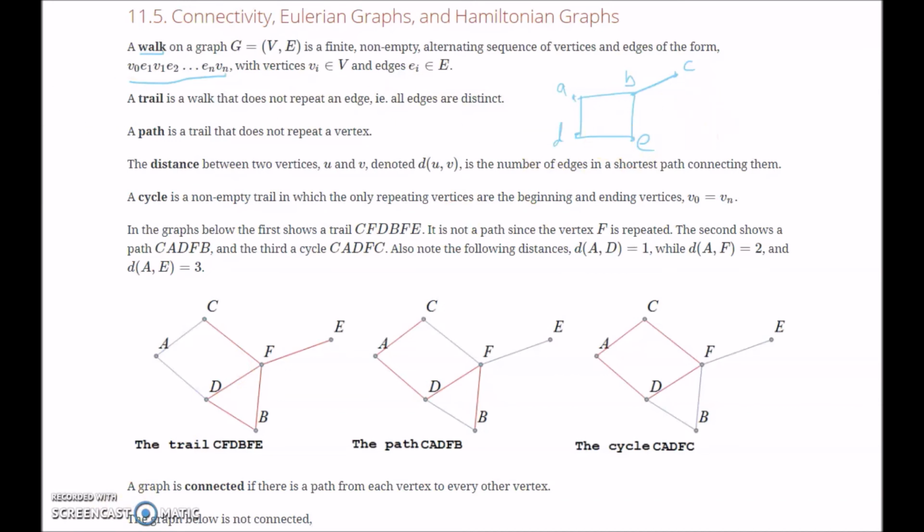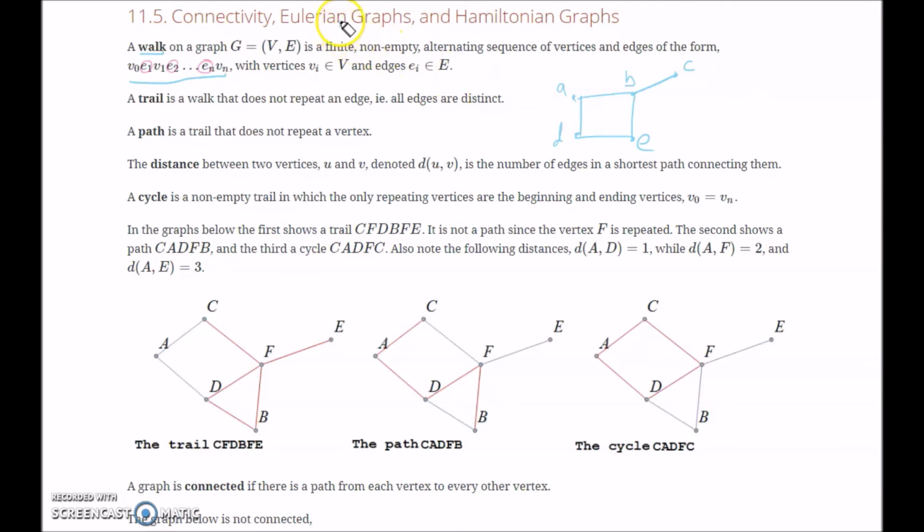Now, frequently, what we'll do is we will omit writing the names of the edges, okay? Because they can be given by just giving two different vertices that define an edge. So a lot of times we'll just not write the name of the edges, and that'll be implied by the vertices. So I can write a walk on here.